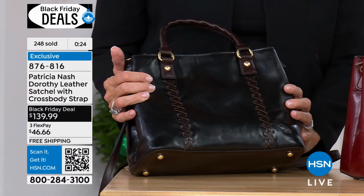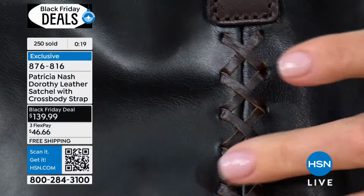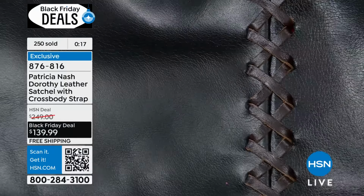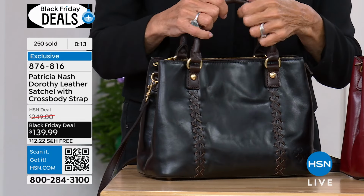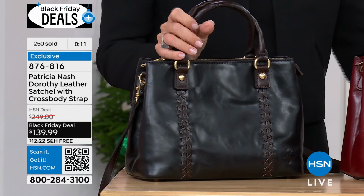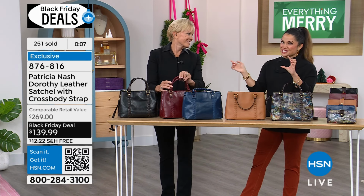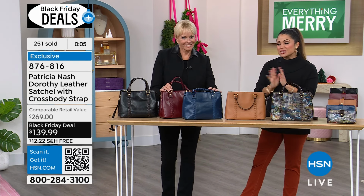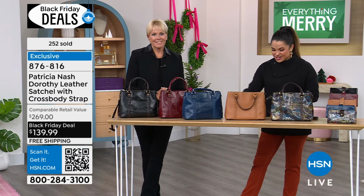And then you've got that gorgeous deep black on the body of the bag. Look how soft this leather is. These are investments that will last you forever. I mean, people pass these down. They become heirloom collectible pieces. They come with a gorgeous dust cover for storage. This cute little placard you'll get with Patricia on it and the story of the bags. I mean, it really makes a gorgeous gift idea. So I hope you grab yours if you are loving this one.